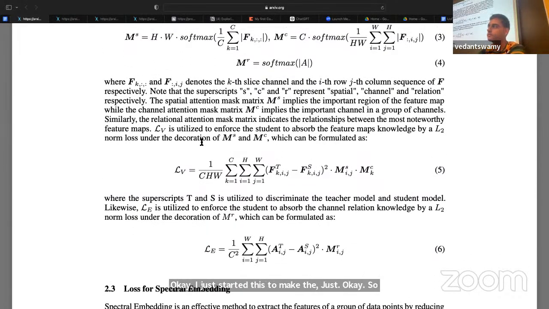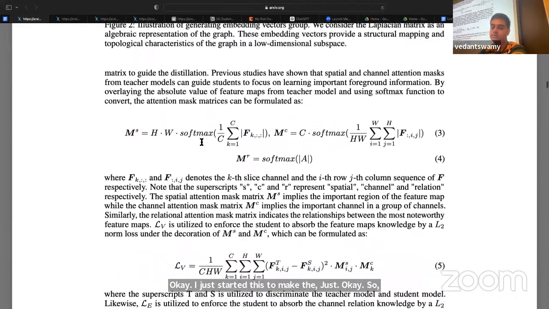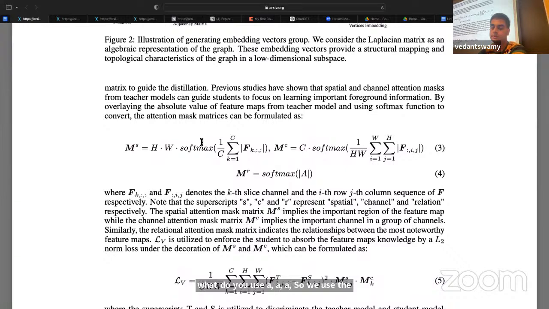So why don't you use a graph-based approach for knowledge distillation, not just a simple model? So we use the graph in order to get the relationship between two channels, basically. There will be no other way apart from that to get the relationship. So the graph would help us understand the relationship.